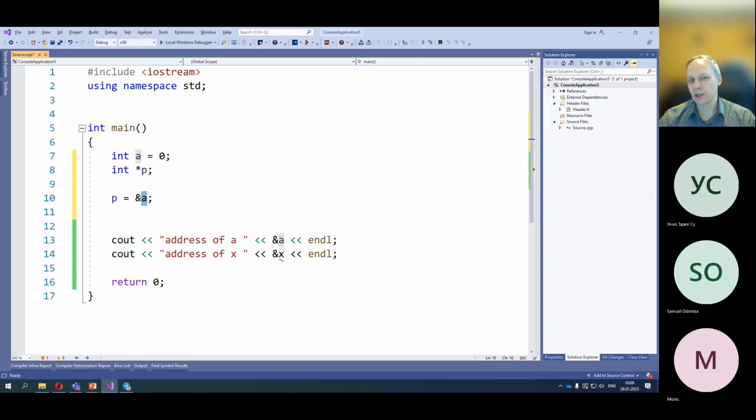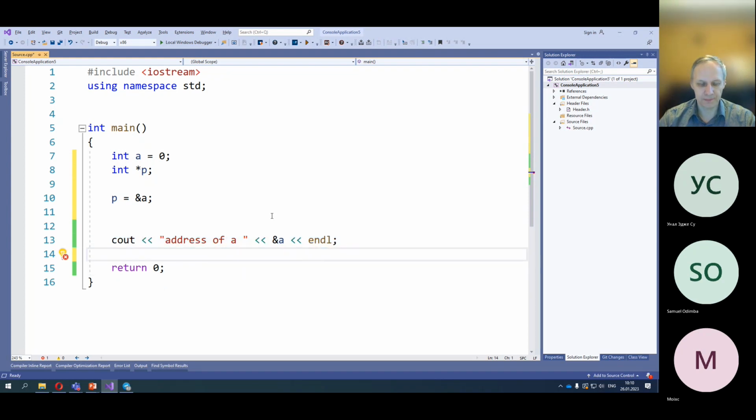It means that I get the address of the variable A, and after that, I assign this address to the pointer P. Now, I can say that P points to A. P stores the address of the variable A. And I can get access to the variable A using pointer P.